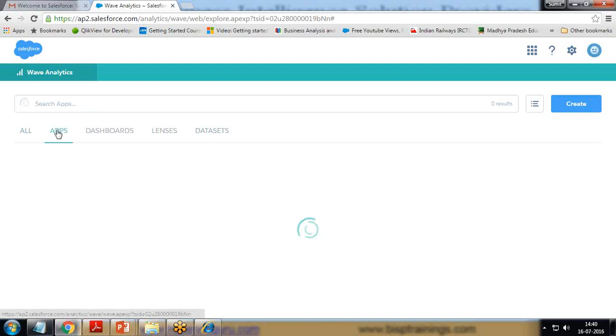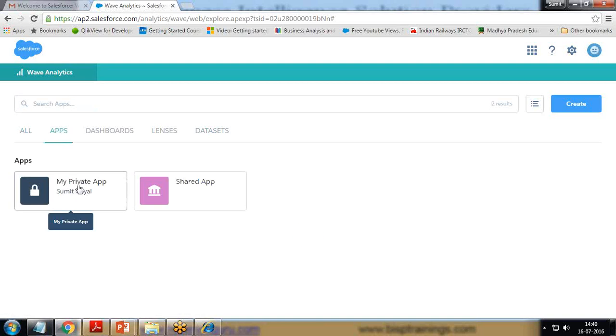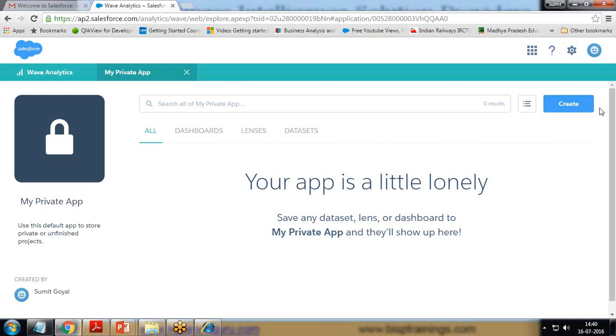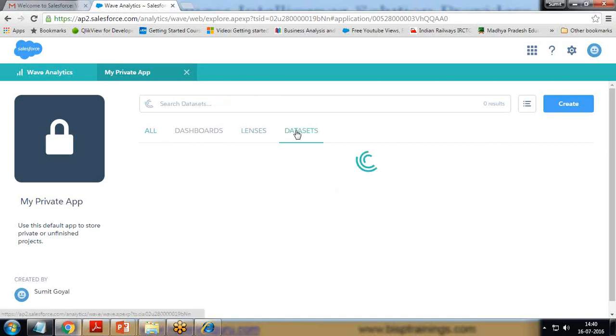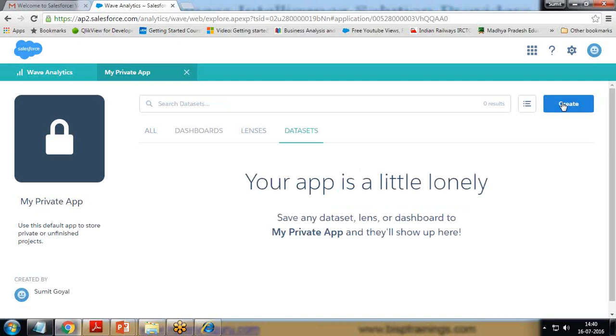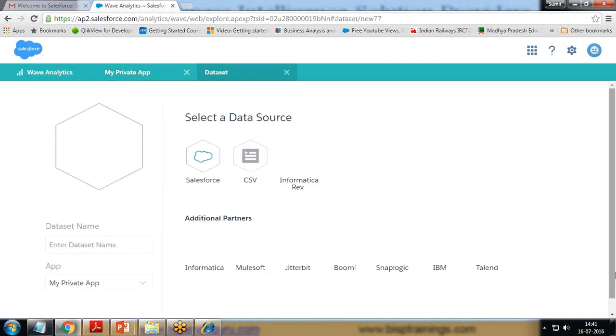Either we can click on apps and click on private app, and within the private app we can load the dataset. I create a dataset first, because we can create lenses only if we have datasets, and we can create a dashboard if we have lenses. So first I'm going to load the dataset.